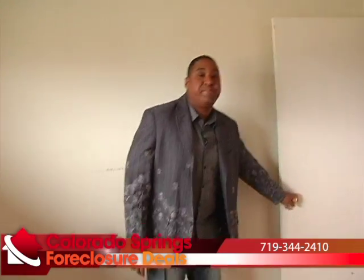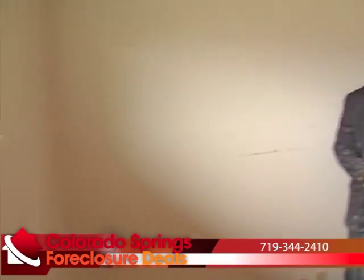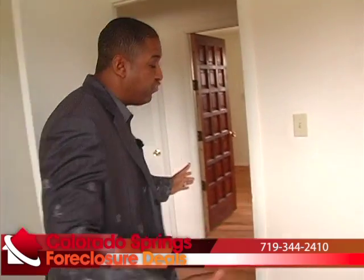Not a big fan of slab doors, so for 45 bucks, I'm gonna swap this out with a 6-panel Home Depot door. We're gonna maybe refinish the floors throughout, because we're gonna do that in the rest of the house. We're gonna repaint these walls so they're a nice, more modern color and clean them up just a little bit. Replace that closet door, and we are done. That's all this room is going to take.